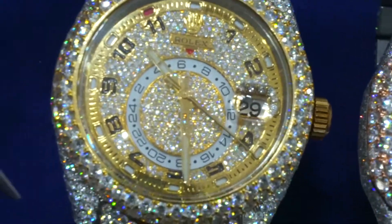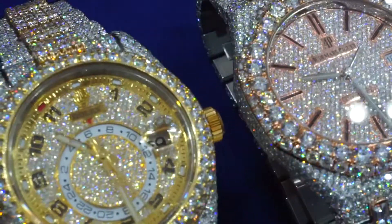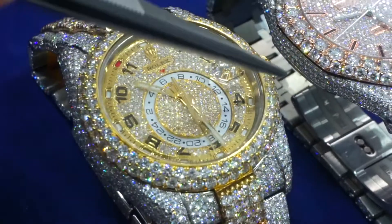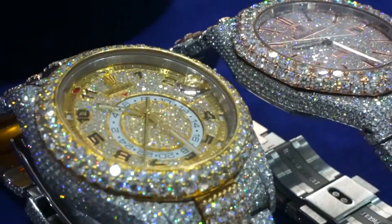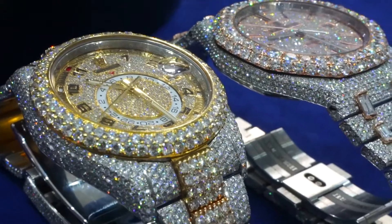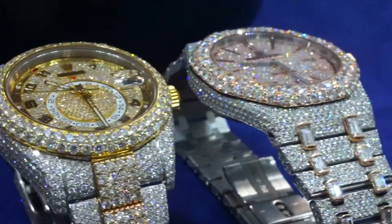A very common option is the watch that has just diamonds in the bezel. You can actually get two bezels — take your original bezel out, pay for a new bezel that you're going to ice out, and keep your original bezel. If you ever want to revert to the plain-Jane look, you remove your diamond bezel, put your original back in, and there's no difference. Same thing with the dial — these are parts that can be switched back and forth.